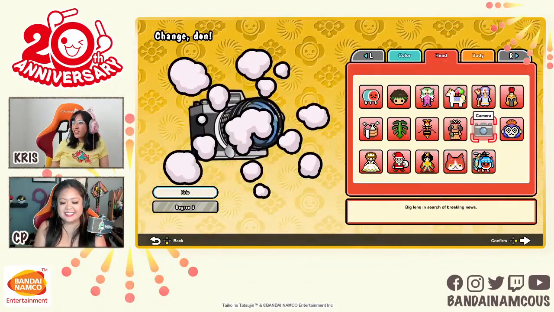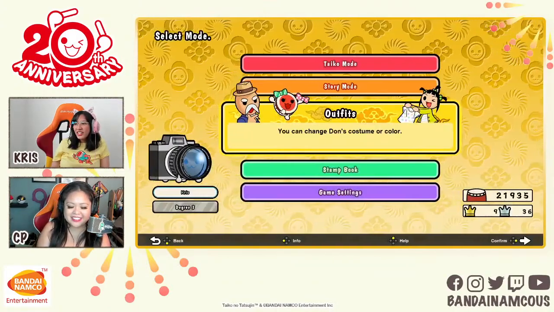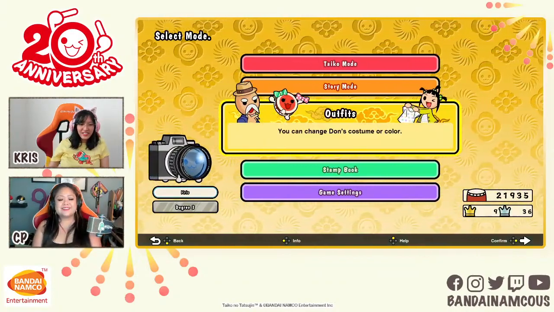Yeah, let's be the camera. What's on the back? It's like a picture of all the little drummy friends. That's so cute.